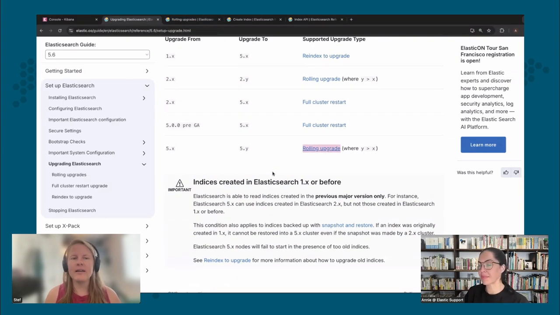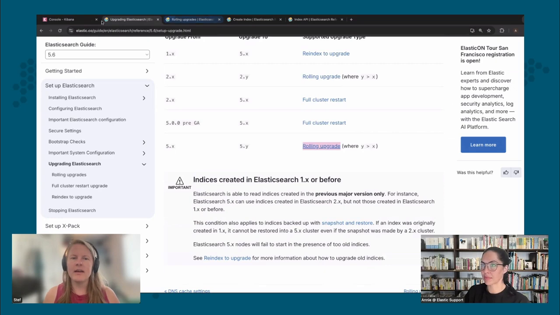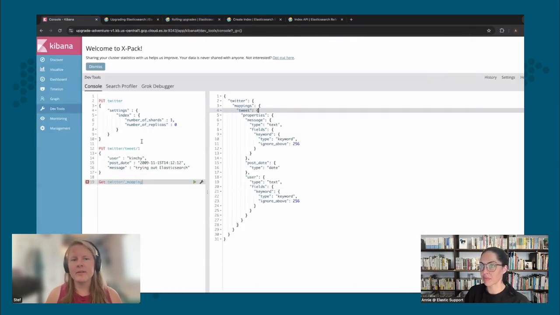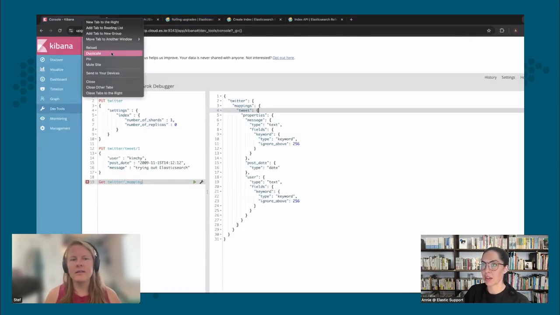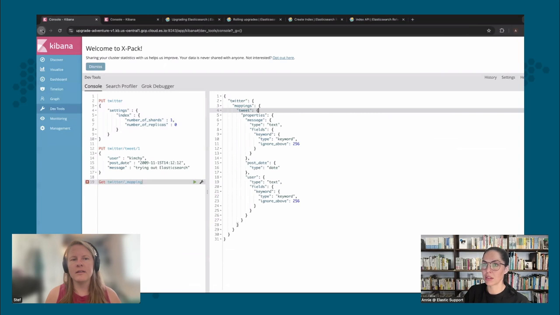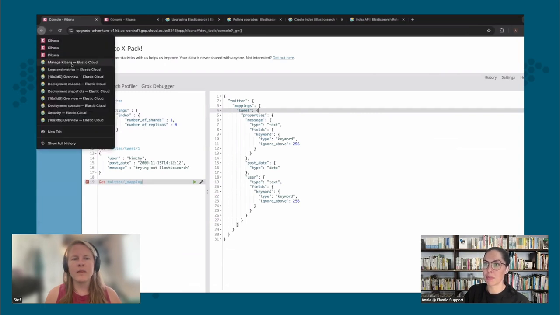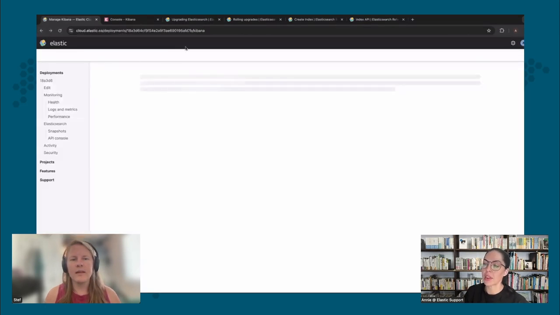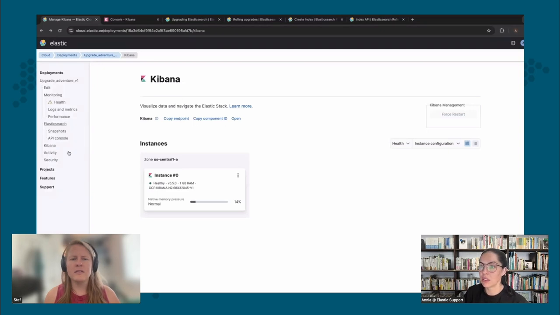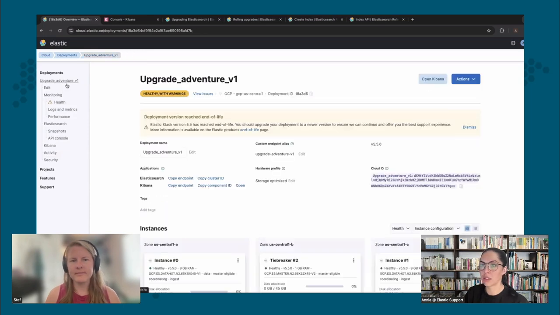Back on the first tab, or in a new tab, can we reopen Elastic Cloud? And then, wherever the upgrade button is. Where is the upgrade button?